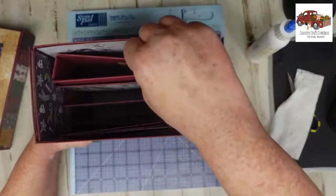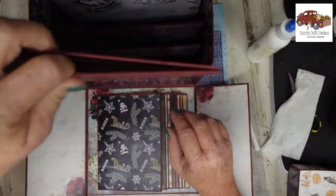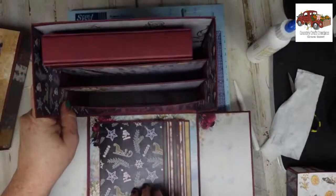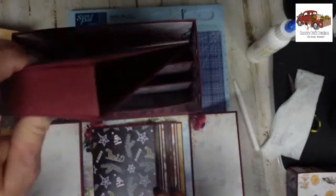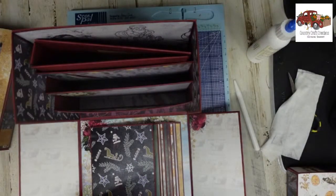And again, we used lightweight chipboard, so we do have some give. And if you want it down here, it's really not going to fit down there. But it will fit either that way. It fits that way. However you want to put this in your box.